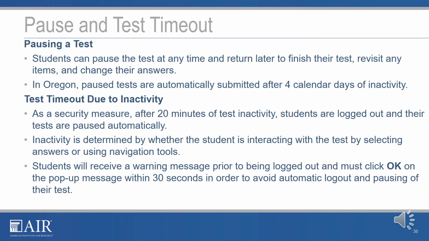If a student's test is paused, the student can log back in at a later time to resume testing and change answers. However, note that in Oregon, paused tests are automatically submitted at the end of 4 calendar days. If a student's test is auto-submitted before the student has finished it, then an appeal will need to be created in TIDE for that test to be reopened. For information about creating appeals, see the TIDE User Guide.